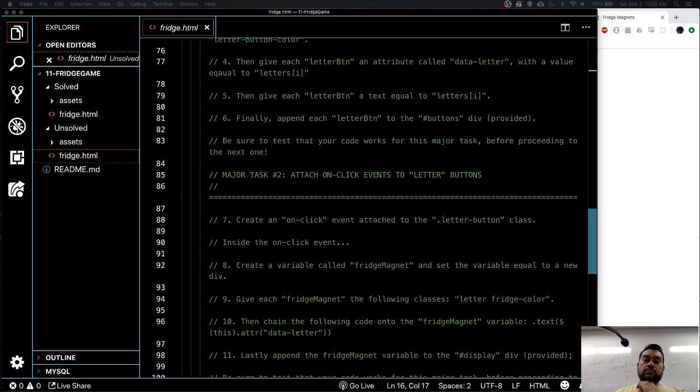Again, that variable i equals button. So here's how you know.